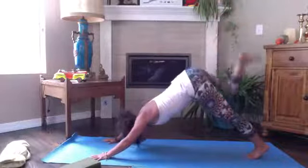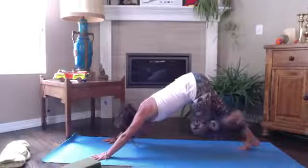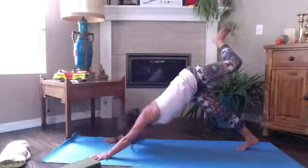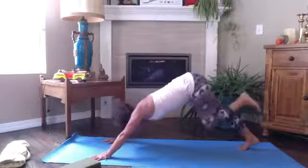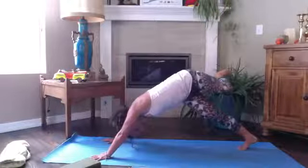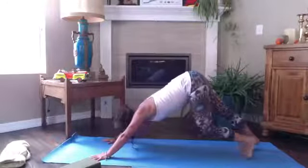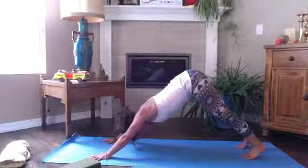And then let's just switch sides on that. Bring your right leg down. Push your right heel toward the floor a little bit. And lift your left leg up. Bend your left knee and make some circles. Let it feel good. Maybe your knee, maybe your ankle. Maybe you hear some popping. Just accept what your body's got for you and put your left leg back down next to your right.